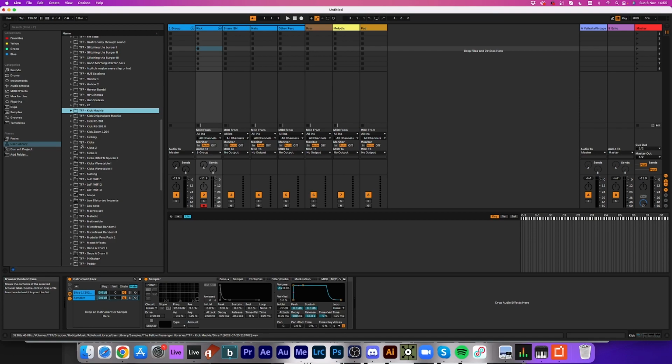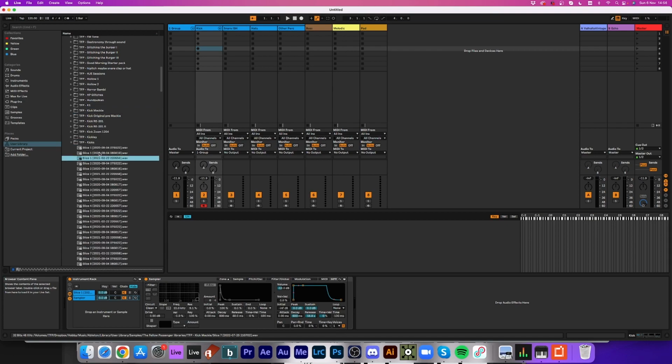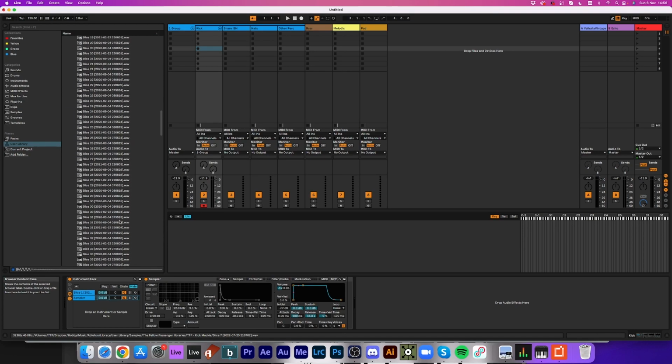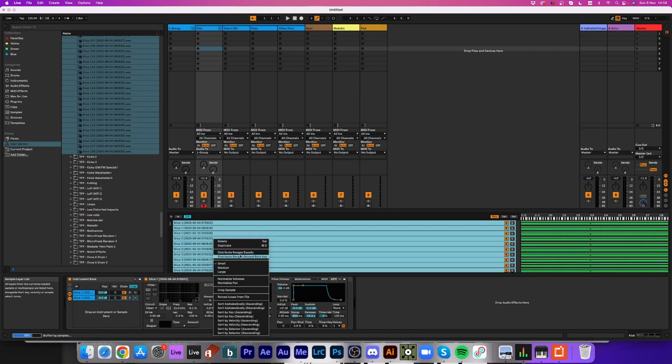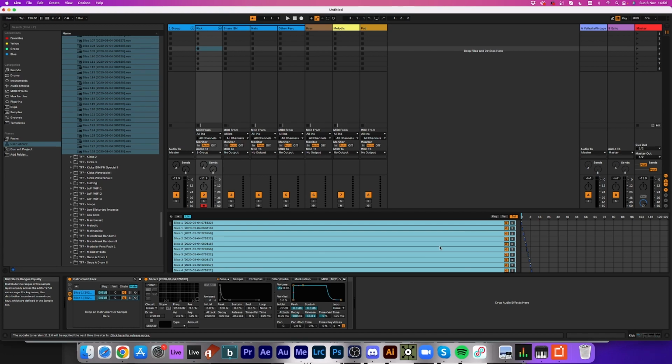What other kicks do we have? We have just kicks. Some interesting ones there. We are going to select distribute ranges equally. And now I'm probably going to fast forward a bit and add a few more of these doing the same thing, just to have lots of libraries in there.